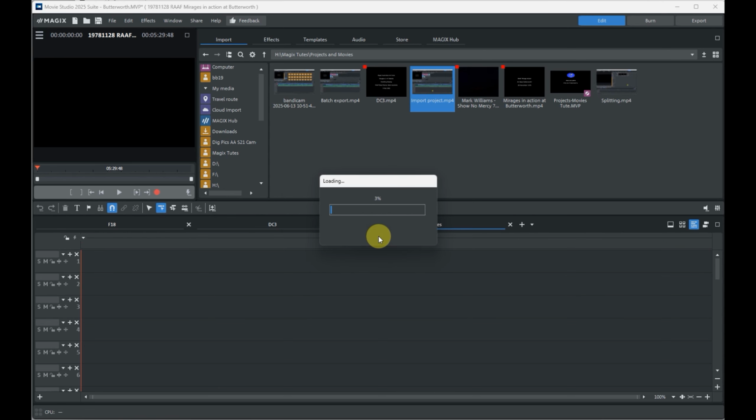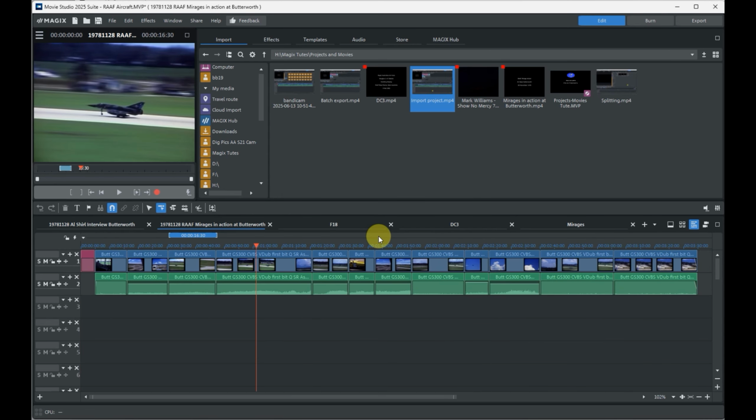Do that. And what's happened is the original project with these three movies is here, and the two movies of the project that you just opened, in other words the second project, go onto the start of the original project. So now we've got a project with the two movies from the second project and the three movies of the first project all in the same project.